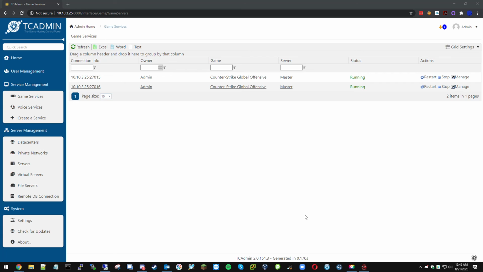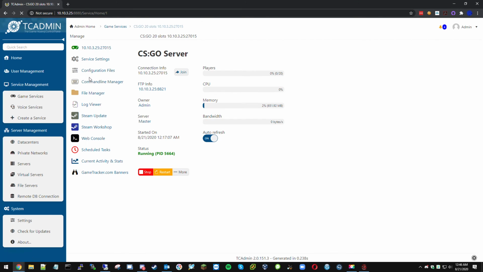Alright, you guys, there you have it. You can see I created that server and now it's running after I went through that long process. That almost took 30 minutes for it to download all those files and then copy those files again to another folder and then create the service. And I created a second one, and that one was like 5 minutes. So you can see that there's a big difference between creating it fresh and then once it gets that first one done, then you can knock out a lot of servers after that.